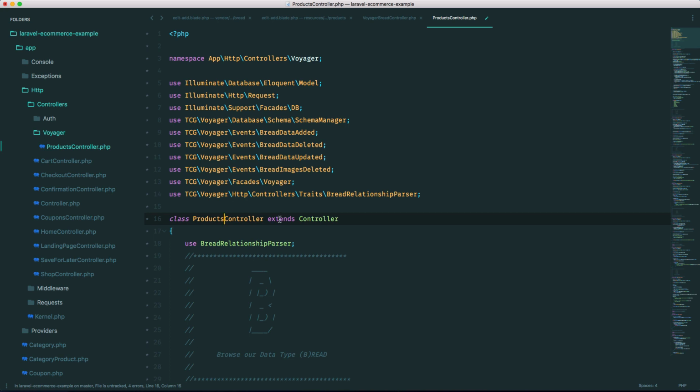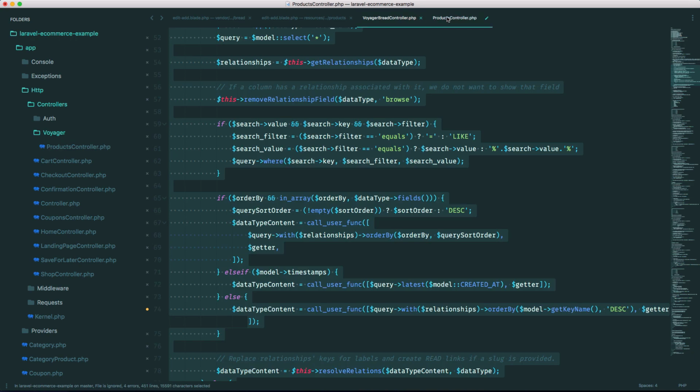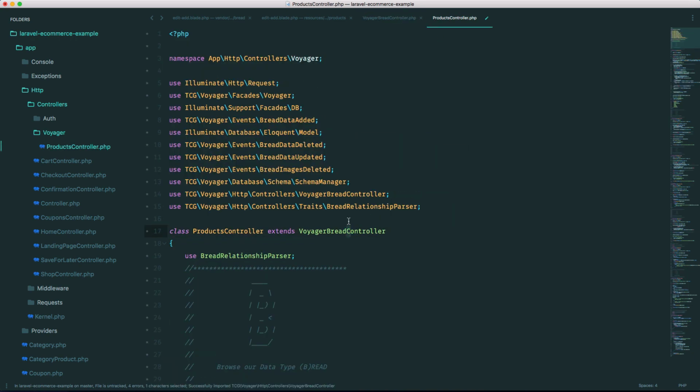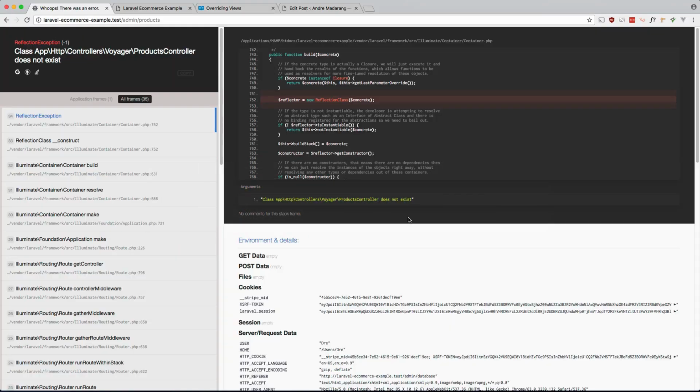And this doesn't extend controller, it extends Voyager bread controller. That's this one right here. So we're just extending this one and making sure we import that. Okay. Save. Now let's see if this works.